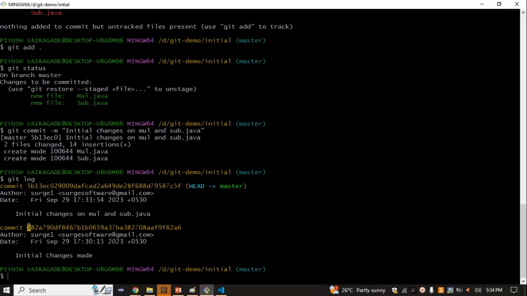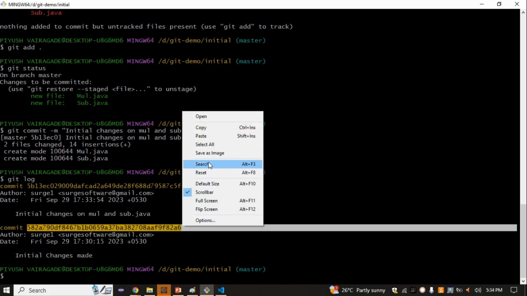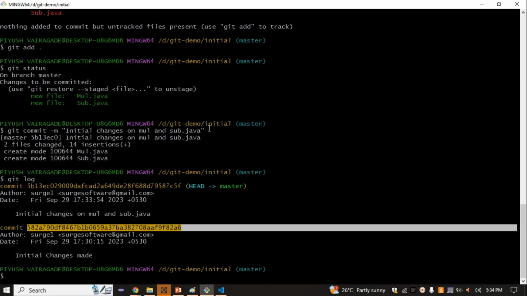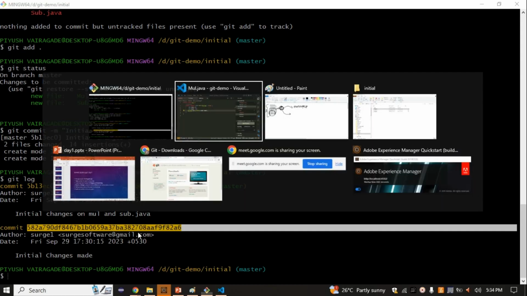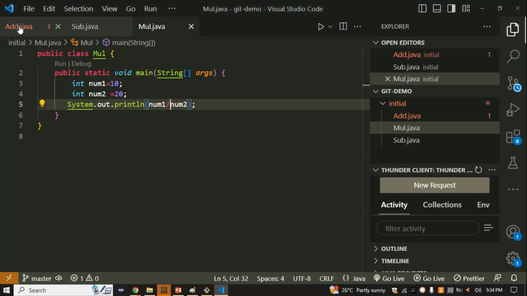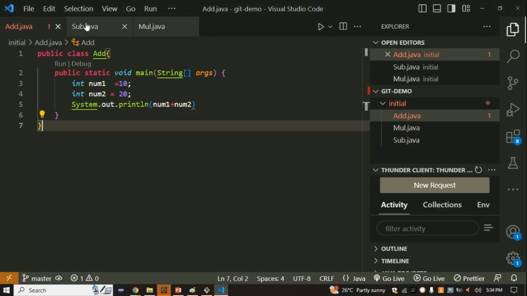We have to use this one. Come here, copy. When I go inside this, at that time only add.java was present. Sub.java and mul.java weren't present, only add.java.